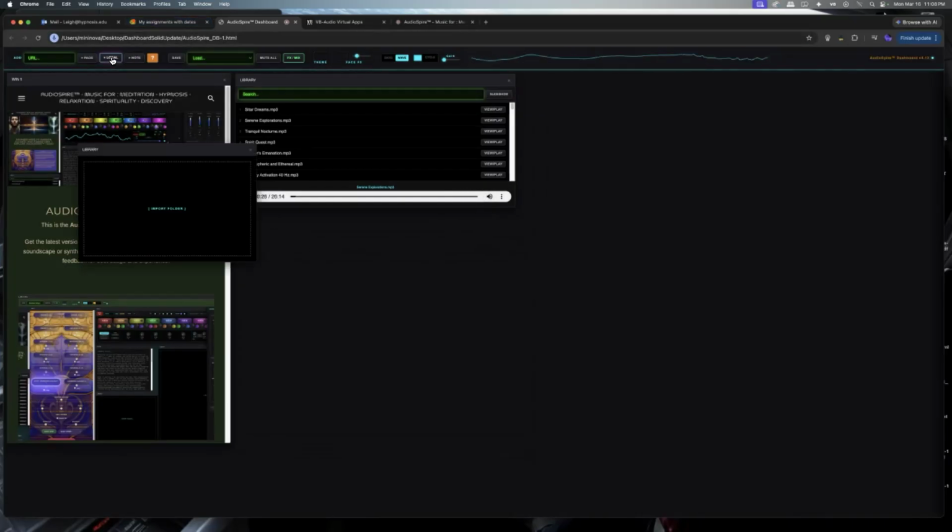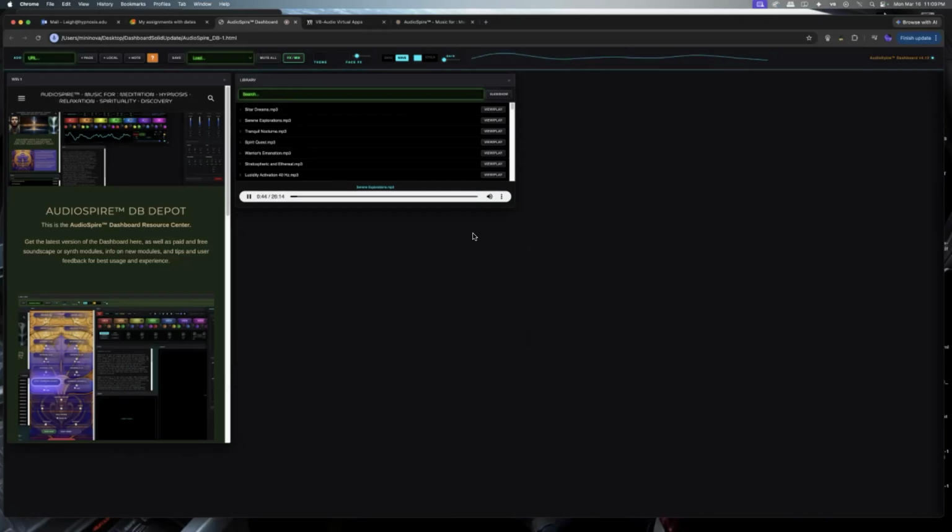And so we're going to go ahead and let that play. You can control the volume here if you want, but in a few moments we'll show you the mixer, and you can use that to control the volume of this as well. So, letting that play in the background. If I want to open another local window, I can. And then anything else I have that I'd like to share, bring into this workspace, the dashboard, I can. Now this could be video, it can be pictures, it can be MP3 files. I'm going to close that because for our purposes, I don't have anything else I need to load.